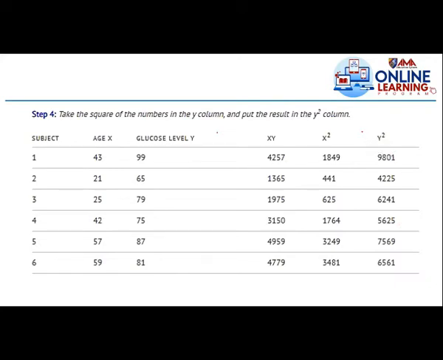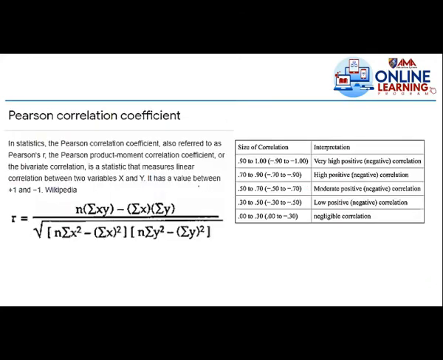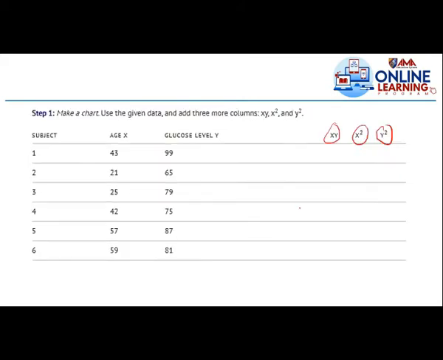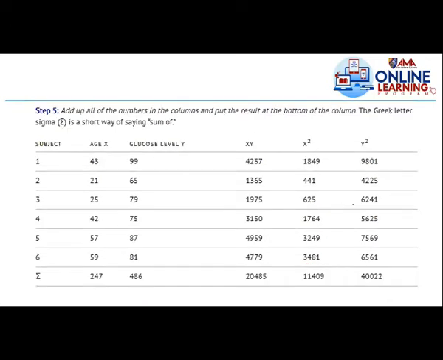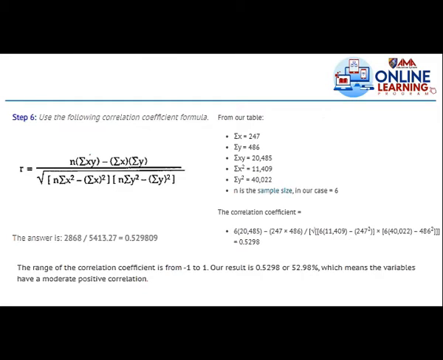Okay? And from that, right, what we need in the formula, as you can see, is the summation of xy, summation of x, summation of x squared, and y squared. So get the summations of these: the summation of x, summation of y, summation of xy, summation of x squared, summation of y squared, so you have something to substitute in the Pearson R formula. After that, get the summation: add all the x, add all the y, add all the xy, x squared, and y squared. So we got these values. And from that, we can substitute it directly here.